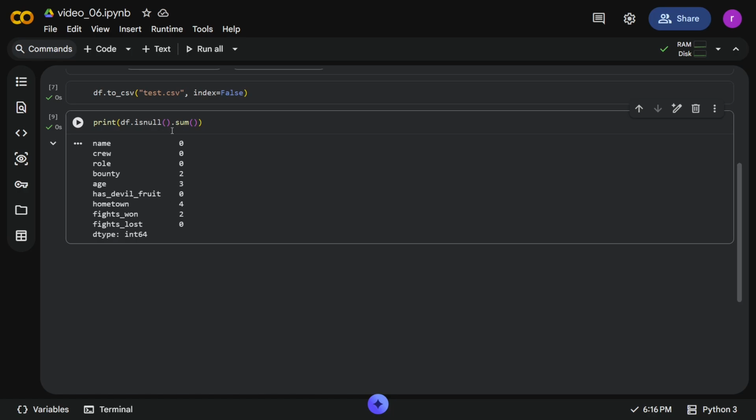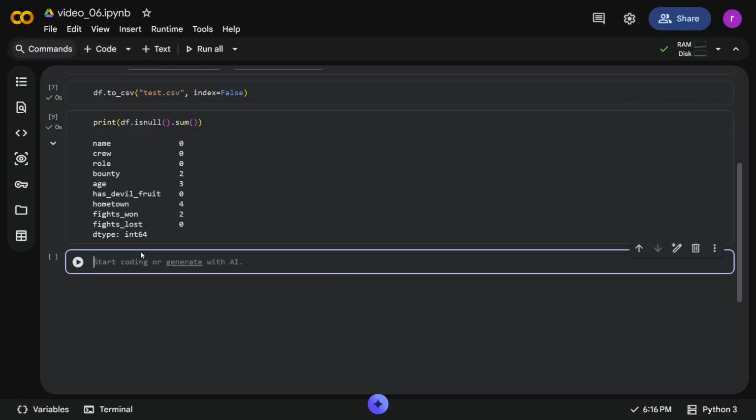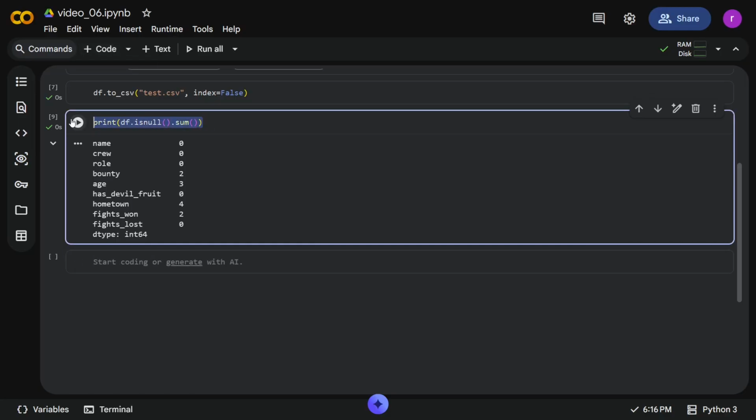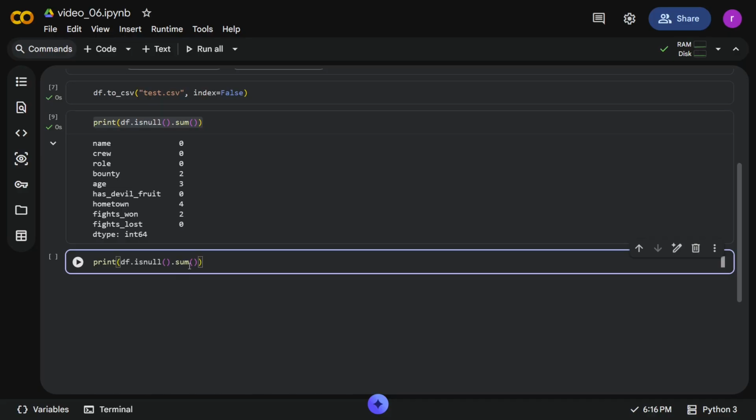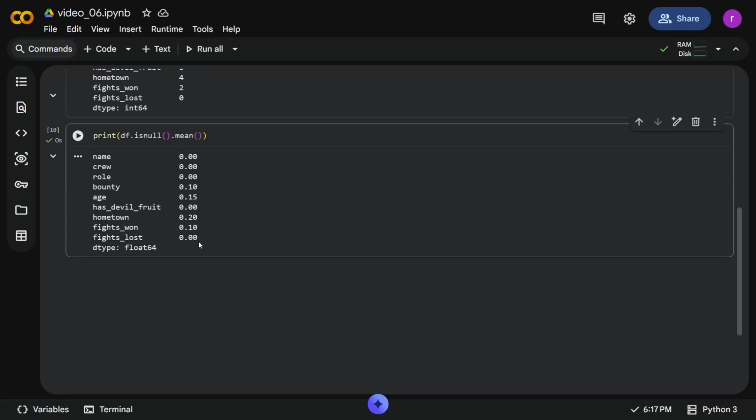Another useful one would be, let me just copy this, and instead of asking for a sum, we ask for a mean. And we get a fraction or a percent.